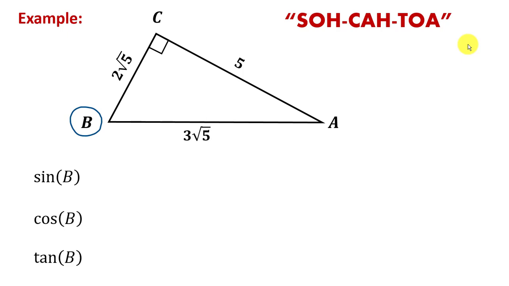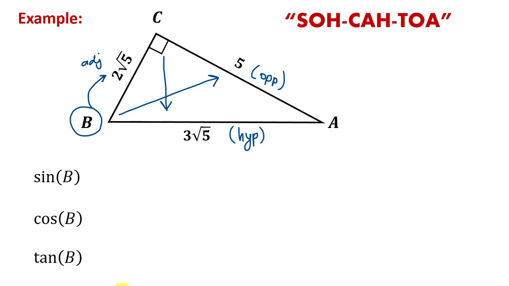Before we start forming the ratios, let's label sides of this triangle. First, let's start with identifying the hypotenuse. Well, it's always opposite the right angle, so that must be the hypotenuse. Now, let's determine side opposite angle B. Well, I just have to go straight from angle B, and then I'll reach the opposite side, so it's 5 units. And the side that happens to be one of the sides of that angle itself, and not the hypotenuse, is the adjacent side. Okay, now we're ready to set up the ratios.